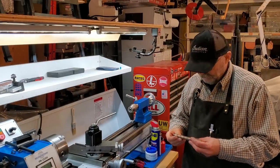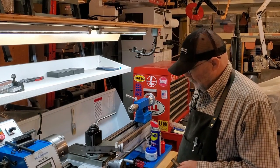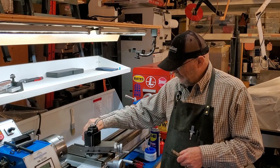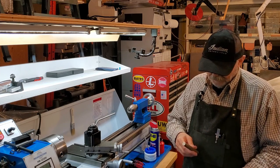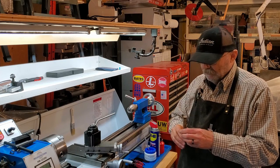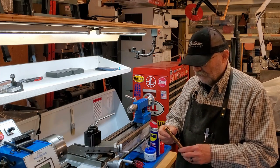Hello from Idaho. You can see I got my lathe back together and it's working good. I still need to put my DRO in, but I want to make a punch for removing those little bearing and keyway things that are in my change gears.